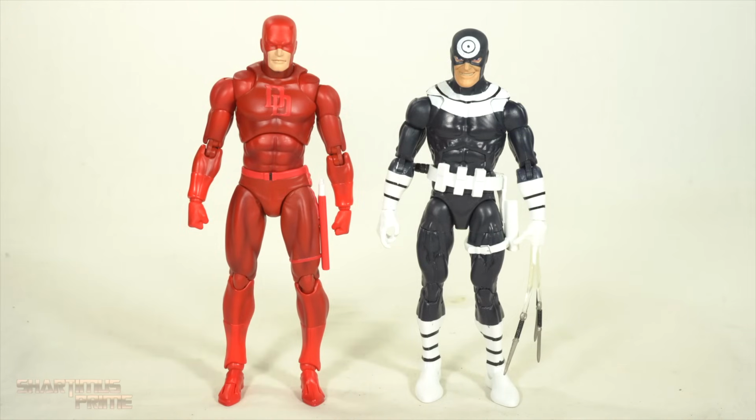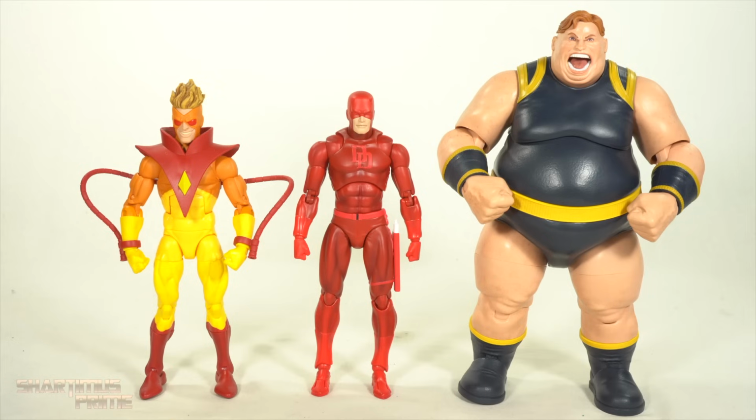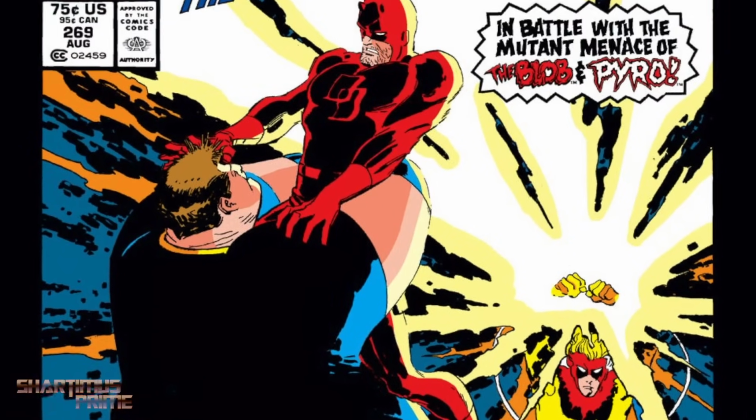I didn't have time to take pictures of Daredevil with anybody else except for one shot with Spider-Man. I had so much fun posing him around by himself. Then shout out to Colt Kid for this comparison. He wanted to see Daredevil next to Pyro and the Blob as he fights both of these characters in, was it Daredevil 269? And yeah, I gotta give that a read.